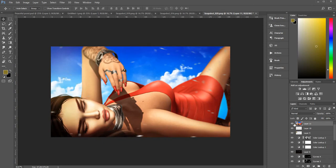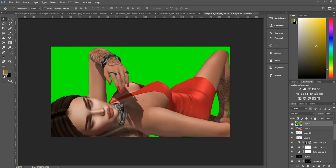Okay. That's before the camera raw filter, and then the after. I think it's given a bit more depth and slightly adjusted the colours. Alright, that's it. Hope you liked it. Okay, so that's what we have now. Let me show you what we started with. That's the picture that we started with. I think it turned out alright.